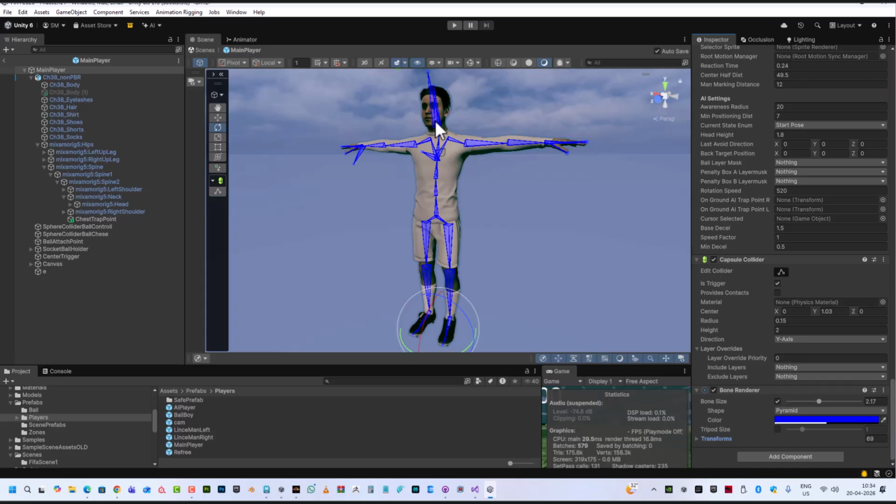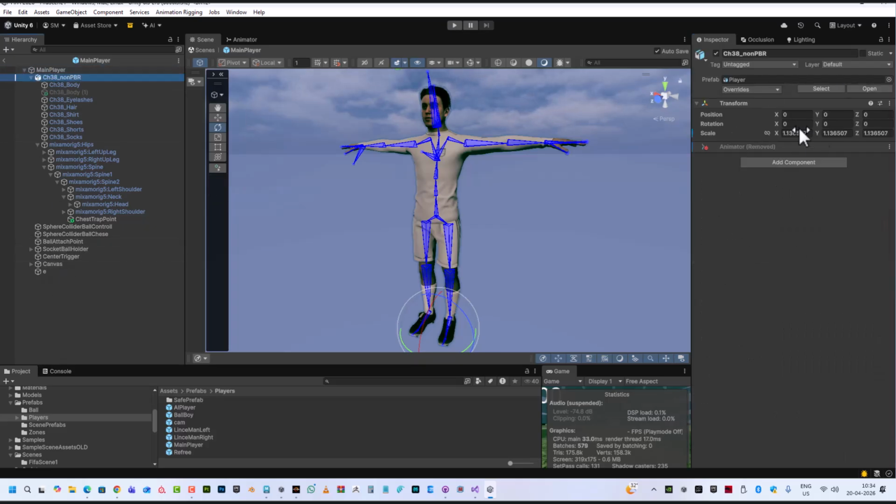Now I am just showing in this lesson the head. I want to rotate the head or aim the head during play. Okay, so how do you do it? First select the character. If an animator is there, you cannot put the rig here. I am not using an animator here, so you cannot see it. I removed it.